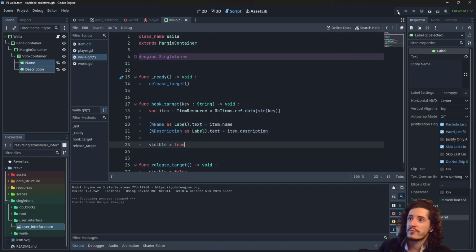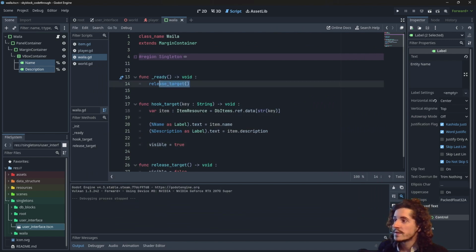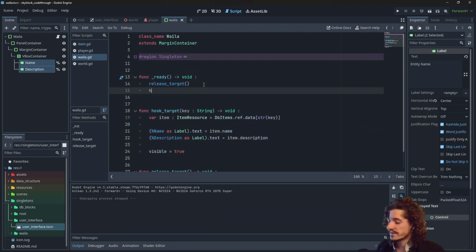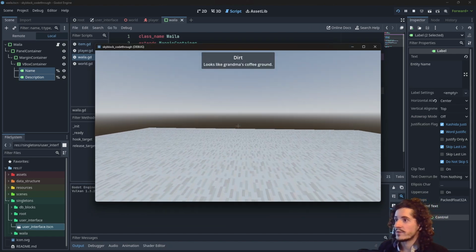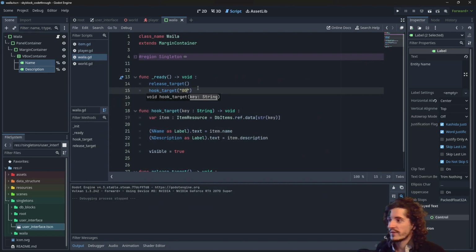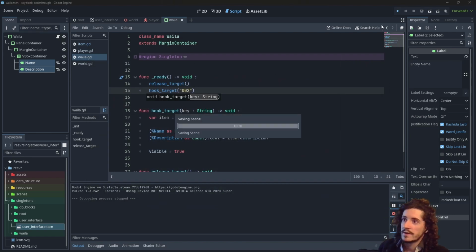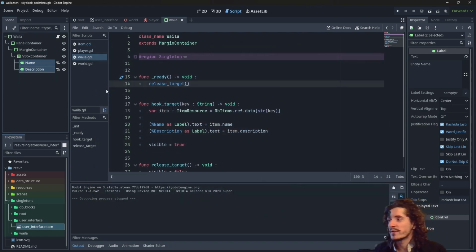Okay, so technically if we do run the game, nothing happens, because nothing calls on the hook target. So we will simulate hooking a target, which is going to be hooking on a dot block. So if I do run the game, there we can see that we are technically targeting a dot block. Just to make sure that everything works fine, we can change the key and go fetch a stone block. However, this is not how we want the Waila to work. We want it to be using a kind of pointing system to show whatever item we are currently looking at.